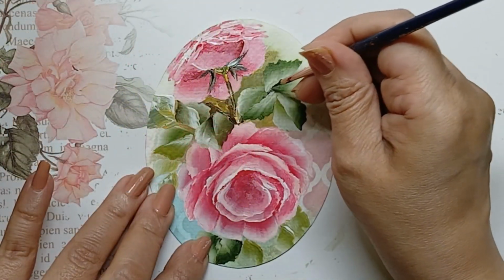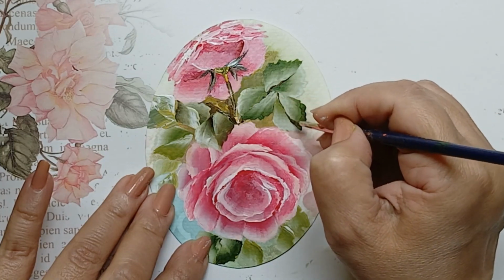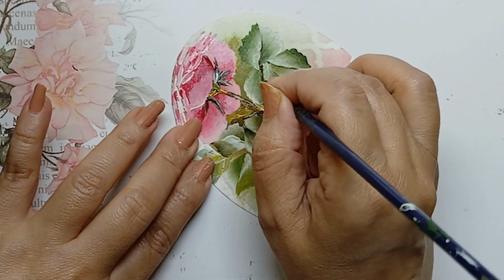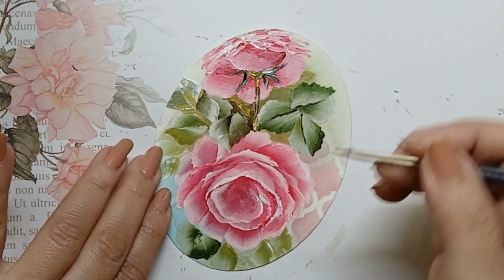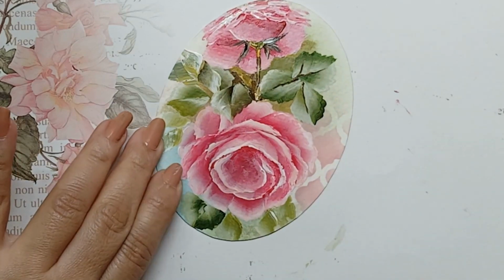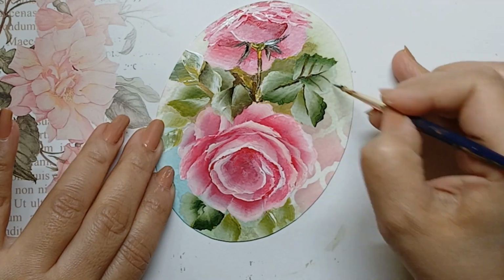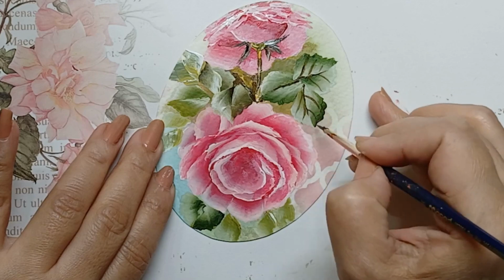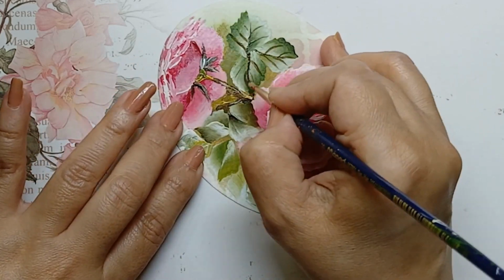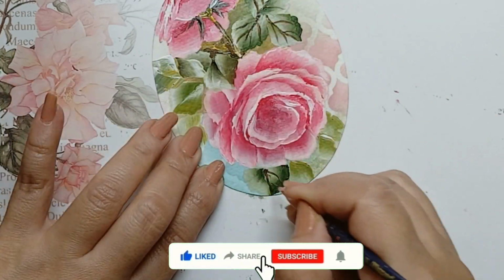and the flower. I go ahead and add some veins to the leaves with the help of a liner brush and burnt umber acrylic color. This exercise helps to make the leaves pop. You see them? I'm happy with how the painting has turned out, and leaves tend to make the flower complete.